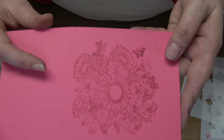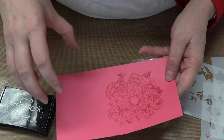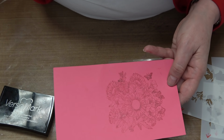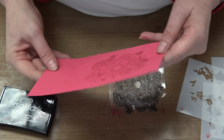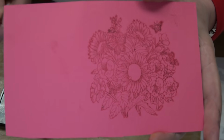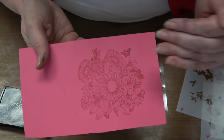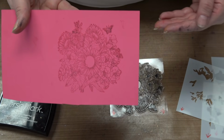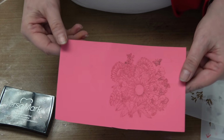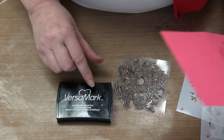Now, if I let this dry, it's going to dry that beautiful tone on tone. And you will see that people will take stamps and they'll make their own background paper with the stamp. In fact, we have a sample of that over with the girls when I show you the samples at the end. It means you don't have to have any ink if you use a Versamark and you stamp on top. It's going to darken the color of the paper, but it matches perfectly because it is the paper. It's just changing the saturation and darkening it up a little bit. And again, when it dries, it leaves that beautiful watermark. So that's what Versamark does, along with using it as an embossing medium.